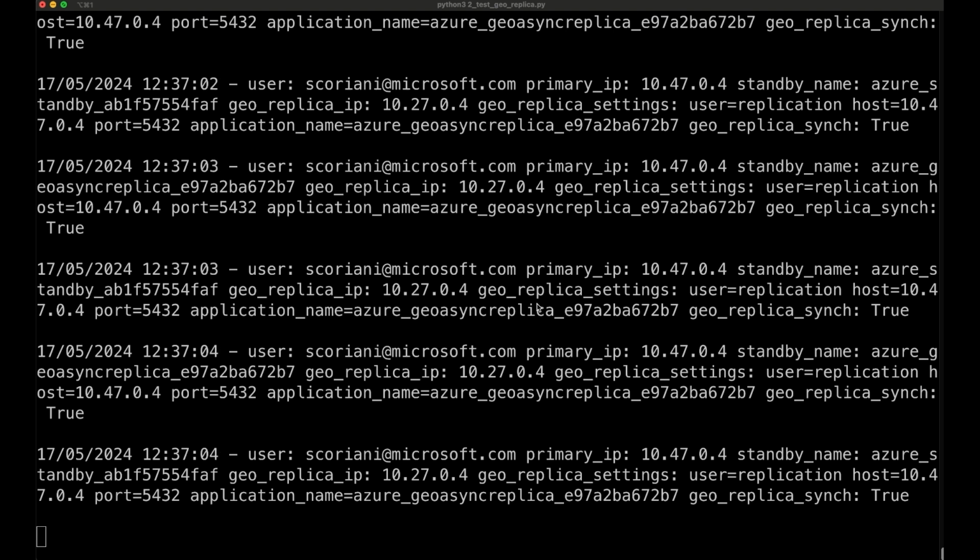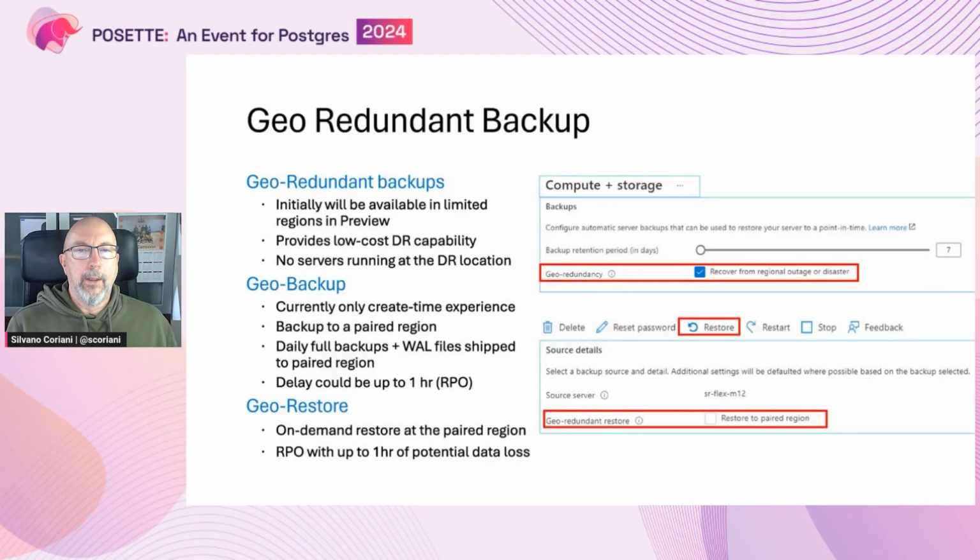Yeah, and that's basically the demonstration that we can fail over from our region 1 to a secondary region and fail back, and the application will get minimal disruption between the two. Okay, so both local HA and geo-redundant setups, we are seeing how to create the two setups very easily in Azure Database for Postgres.